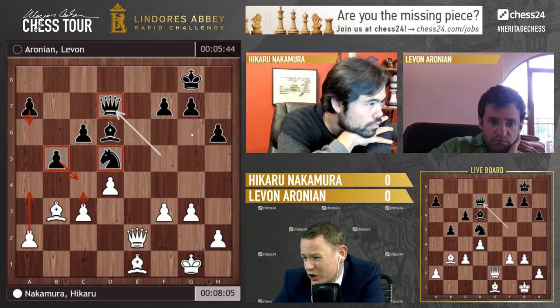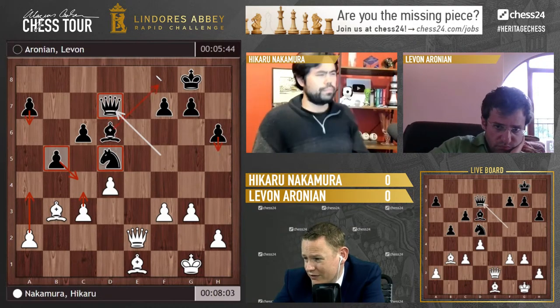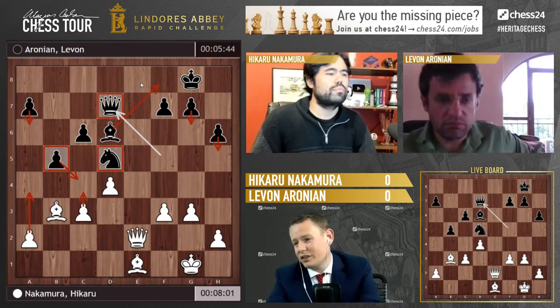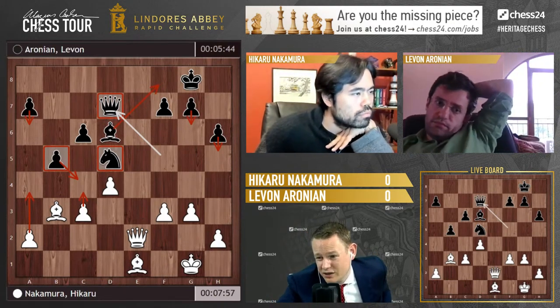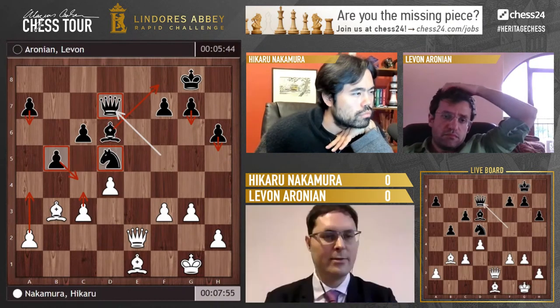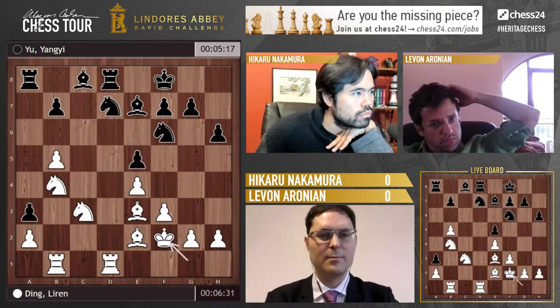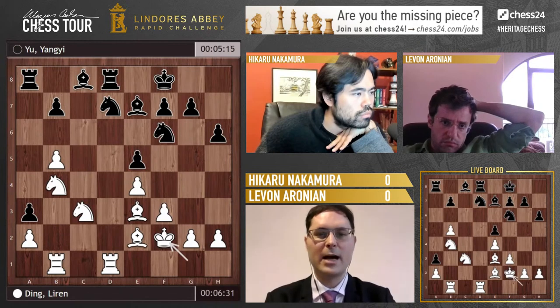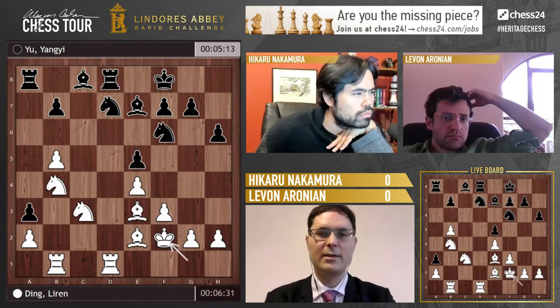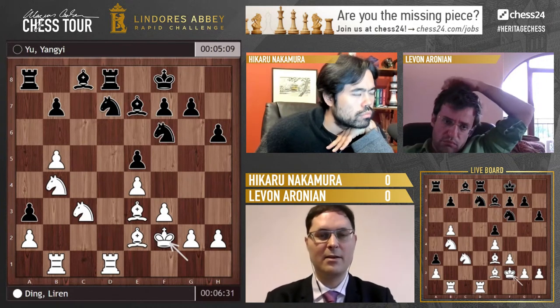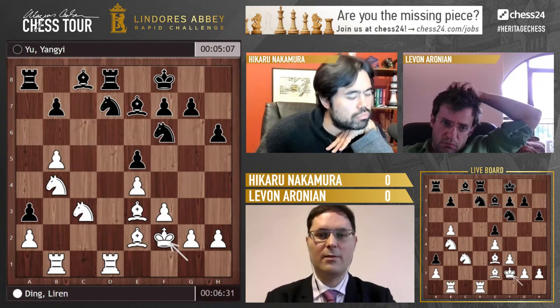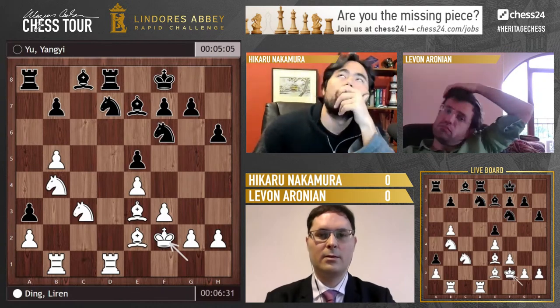Black can't do that much either, right? Normally he wants to go h5, I don't know, bishop f8, g6, and sit and wait. But yeah, égalité. Yeah, and Ding has played some very nice maneuver. I mean, rook a b1, prepared knight b4. I love it. It's very instructive. Yeah, heading for the d5 square. And if the knight gets to d5, then this is looking really very unpleasant for black.